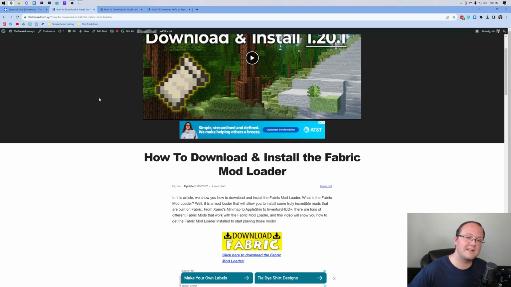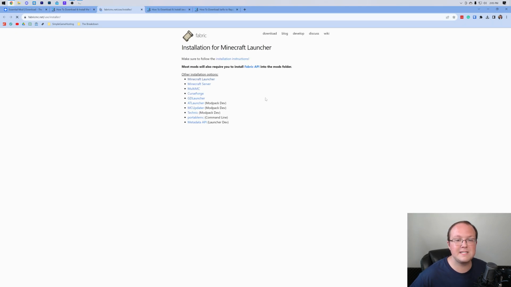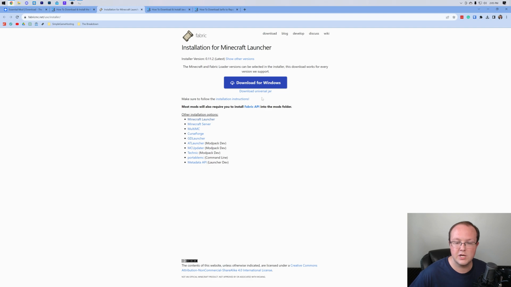You can find this linked in the description down below, and this is our in-depth text guide on getting Fabric. Once you're here, though, go ahead and click on the Download Fabric button to be taken to Fabric's official download page. On this page, click the Download Universal Jar link here. It's just this little link under the button, and the Universal Jar will download. You may need to keep or save the file depending on your browser. The reason we're using this Universal Jar, by the way, is because it means that in the future, you'll be able to install other Minecraft mods without any issues.